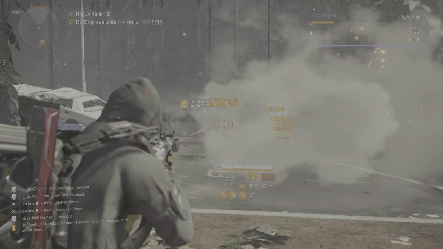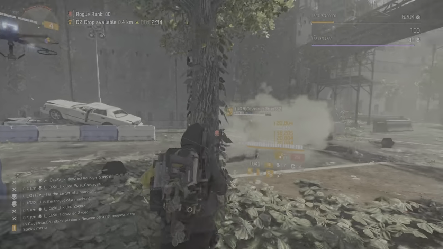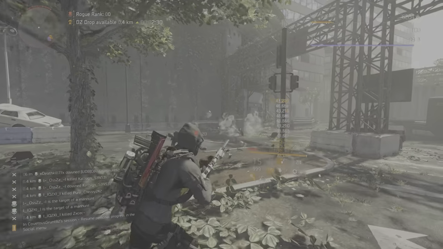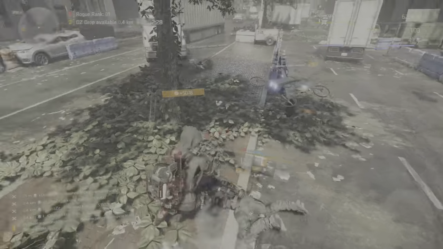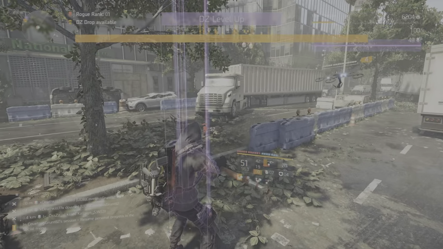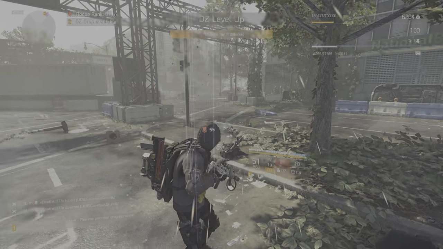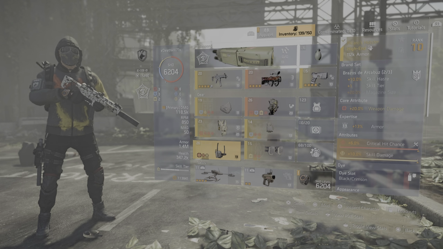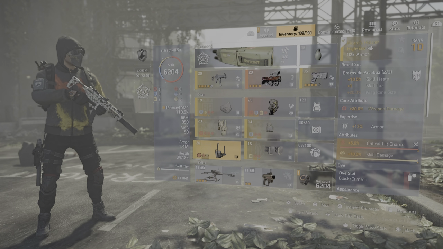Hit him with that sticky bomb right there. Just melt him. You see that big number right there? That stumble kills people, especially a stumble that does like 700,000 damage. It absolutely annihilates people.